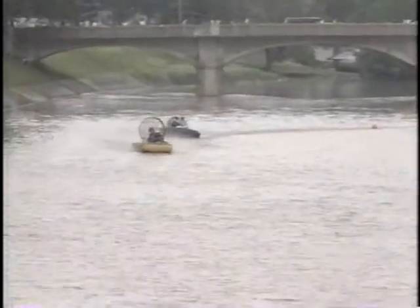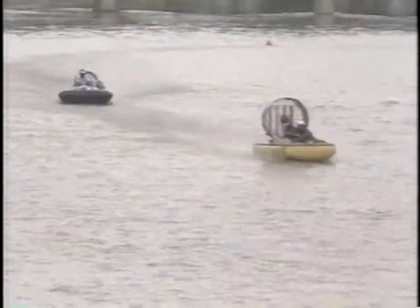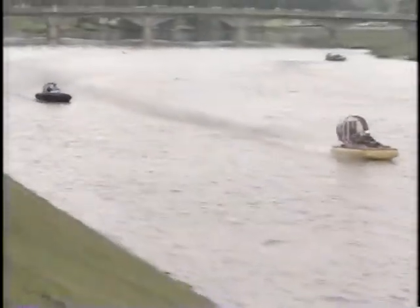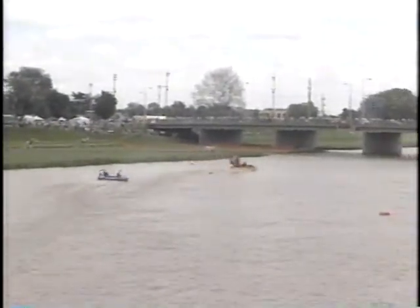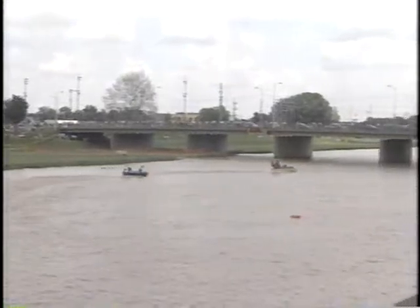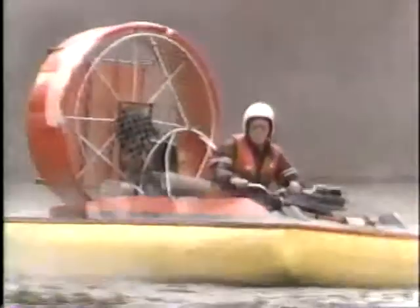An appreciative crowd on hand here in Troy, Ohio, the Miami River side of the national championships of hovercrafting. A nice day, nice flat water, and Barzinski really moving on those straightaways. Moving it on the air. Nothing underneath those hovercrafts but air. Good tight turns there, and again, you see Miller a little bit wider, just a little bit more conservatively, I guess, although it probably didn't feel too good physically to eat air, that much power. Still, finishing second will be fine for him as Barzinski gets ready for that transition that cost him yesterday.